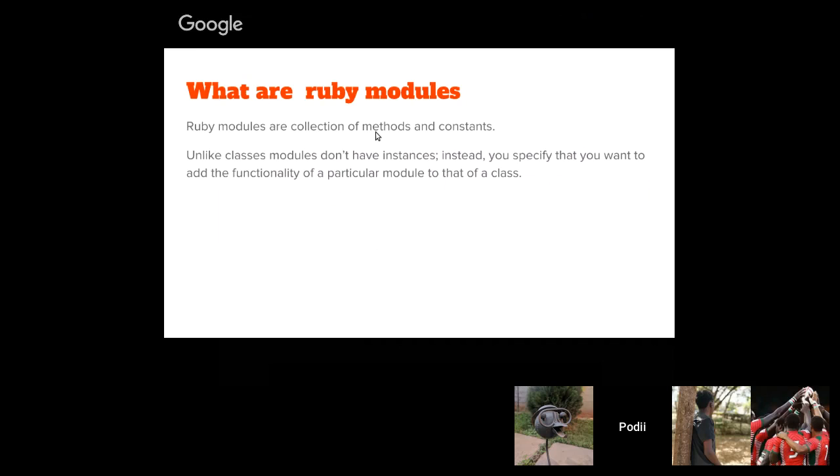As you have said, a module is like a collection of methods or constants. The difference between a class and a module, because if I say it's a collection of methods and constants, a class also can have those, yeah? The difference is just that a module usually has a particular behavior. We define a module when we want to add a particular behavior. There are two different behaviors. A behavior is like, which example?